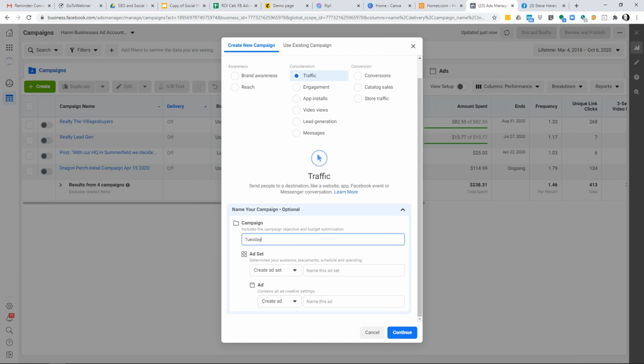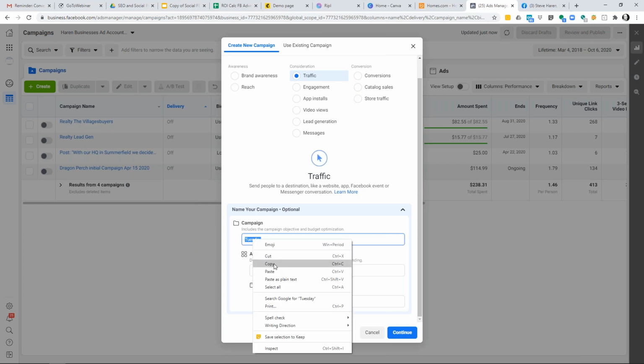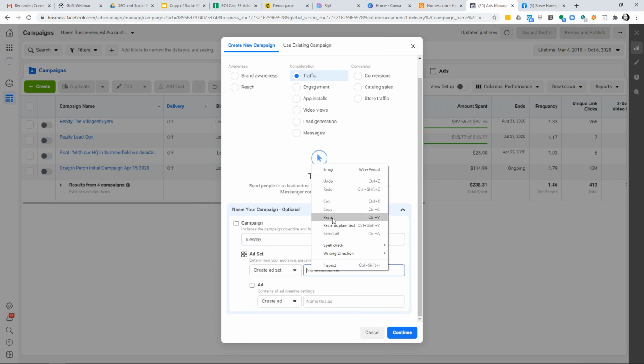All right, so the campaign is going to be fairly high level. Am I going after buyers? Am I going after sellers? Or is it after a particular area? Or am I doing campaigns that are going to have multiple ad sets for a particular listing? Maybe you put that listing out there. So that's campaign level.